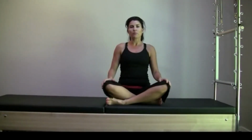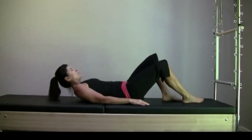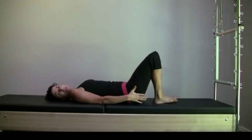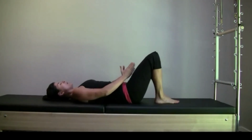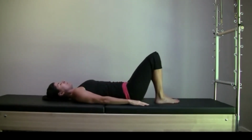Let's get started with our warm-up. We're going to lie down on your back. I want your knees and your feet hip bone distance apart. So don't think about the outside of your hips, but think about the bones of your pelvis. You want to have your knees lined up with the bones of your pelvis, hands by your side.